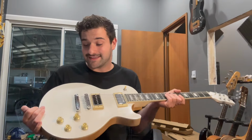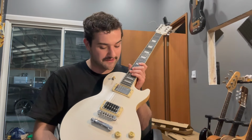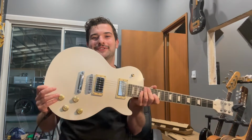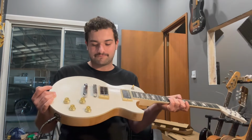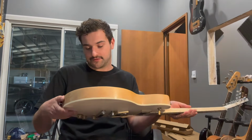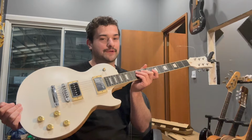I must say the clips were a nightmare. I know they're meant to be beginner friendly so you don't have to do any soldering yourself, but man, just trying to get them through all the holes and stuff, very frustrating. I would not recommend going that route. You'll also notice when we do some close-ups at the very end, because we're not finished just yet, that the fit and finish of a lot of the parts and hardware is pretty average, which is to be expected for such a cheap guitar kit.